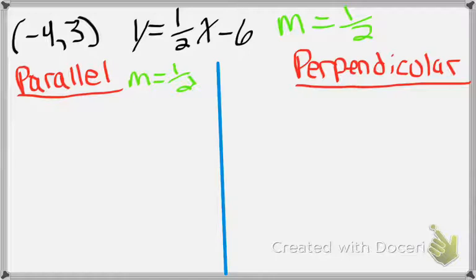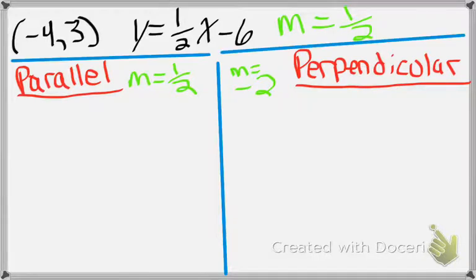Let's say instead we're going to be perpendicular. If their slope is 1 over 2, our slope is going to be the opposite reciprocal. So we're going to be -2 over 1. Well, -2 over 1 is just -2. So our slope is going to be -2 if we're talking perpendicular. Now before we go any further, we have a slope and a point. A slope and a point. So we know how to do these questions.